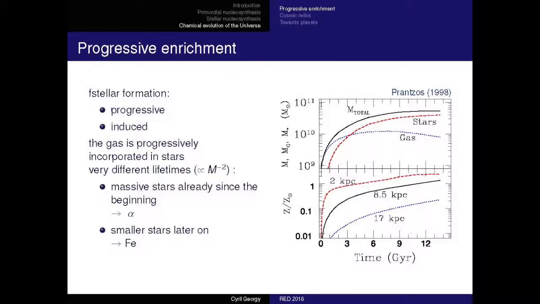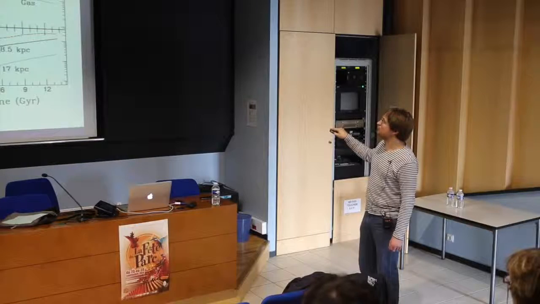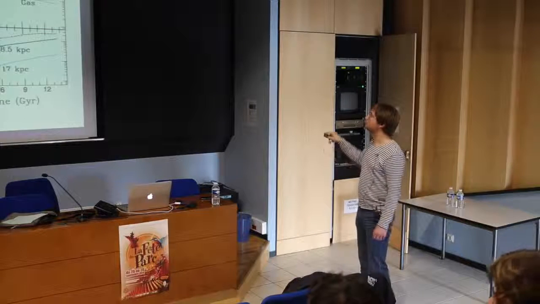This is shown here. For example, here you have the time starting from 0 up to now, and you have the total mass content of your galaxy. Here is the fraction that is incorporated in stars, and here is the fraction that is in gas. From the beginning, basically your galaxy increases its mass with time. At the beginning, all of the mass is composed of gas, but then after some time, stellar formation takes place, and at the end you finish with a galaxy that is dominated by the mass of the stars and with almost no more gas.